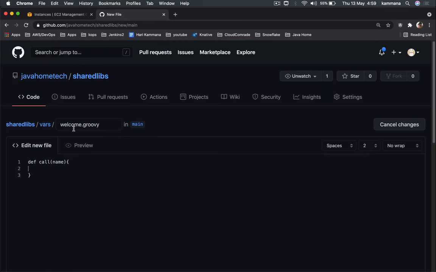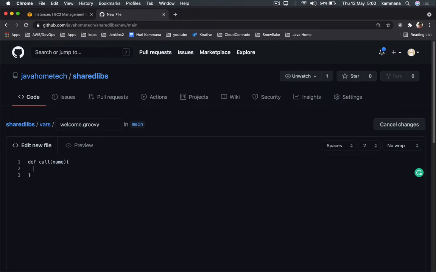When I call this function in my Jenkins pipeline, I'm going to use welcome as the name. If I give xyz here, then I will refer to it as xyz in my pipeline. But we should always give descriptive names. So I want to give welcome, and I want to write a function in Groovy. Def is a keyword for defining a function, and I want to retain this name. I don't want to give an arbitrary name here. I want to have it call. The function name is call, and this function can take n number of arguments, but in my example, I want to take only one argument.